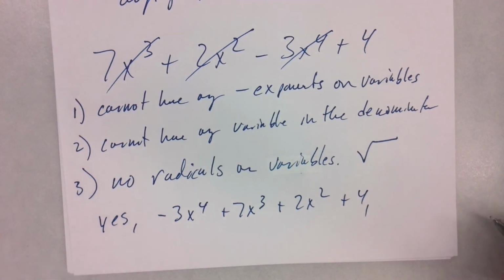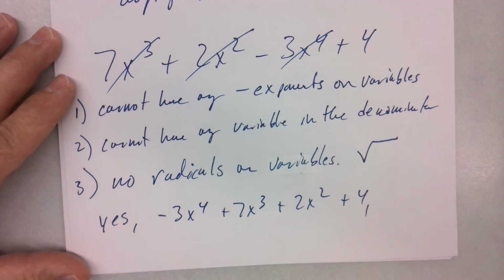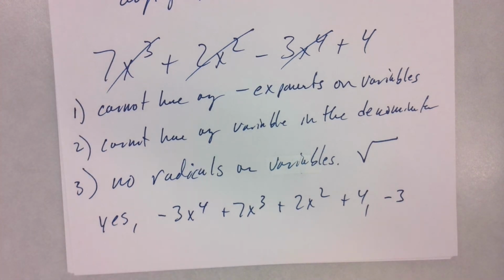Then they're going to ask you for what is known as the leading coefficient. Who knows what a coefficient is? It's the number in front of the variable, right? So what would my leading coefficient be here? 7? Negative 3. Which is why I put it in standard form first, because that is truly my leading coefficient. Do we understand the difference there? It's not what's written first, it's what it is when it's in standard form.